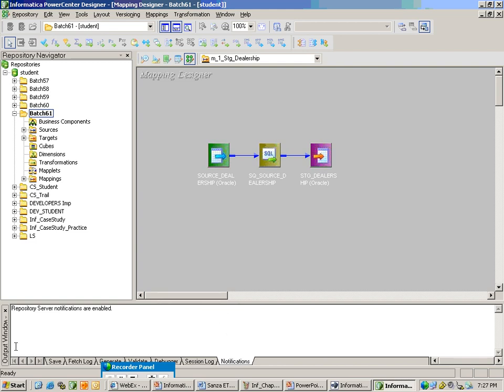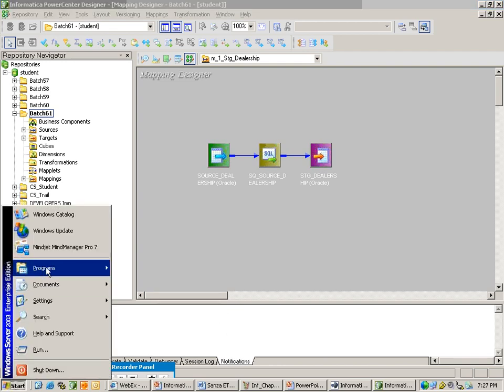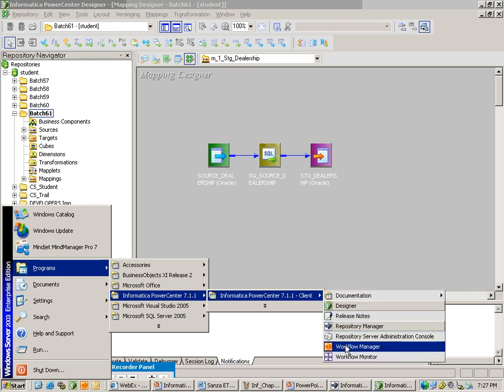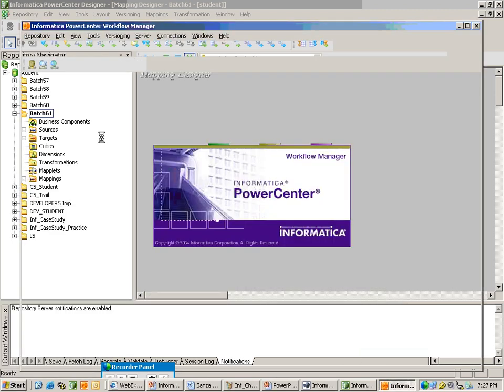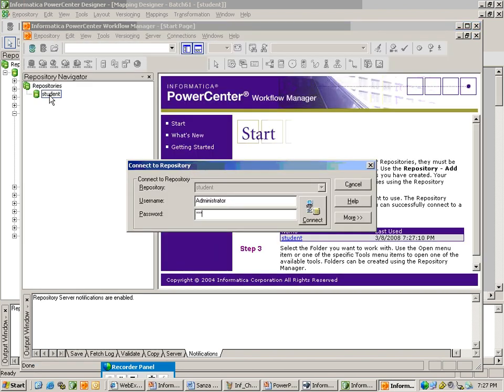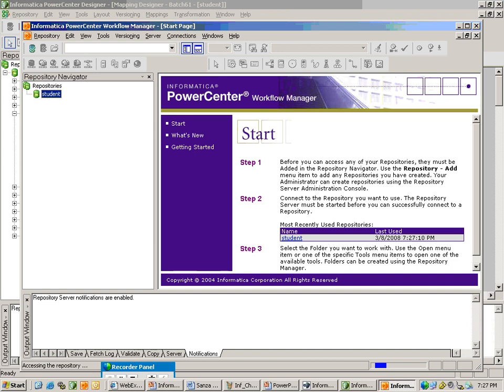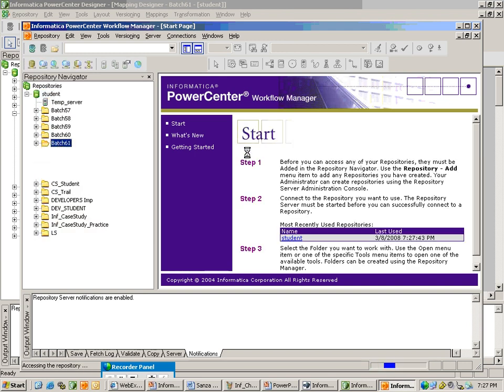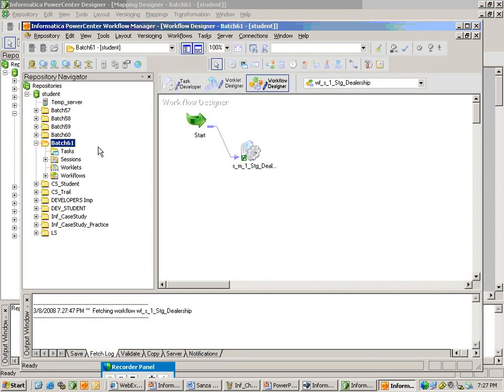Then Programs, Informatica Power Center 7.1.1 Client, go to Workflow Manager. You double click on this, connect. Then you have the navigator window, workspace and output window.